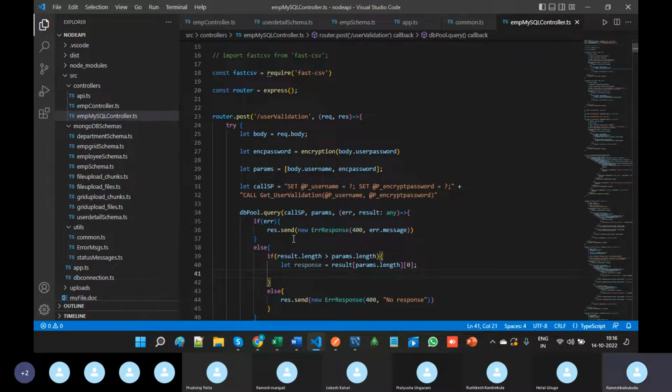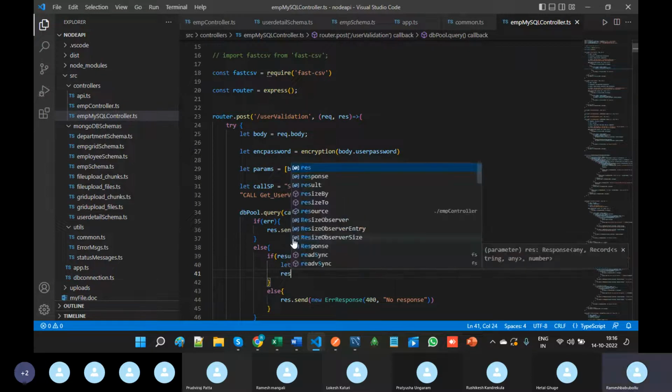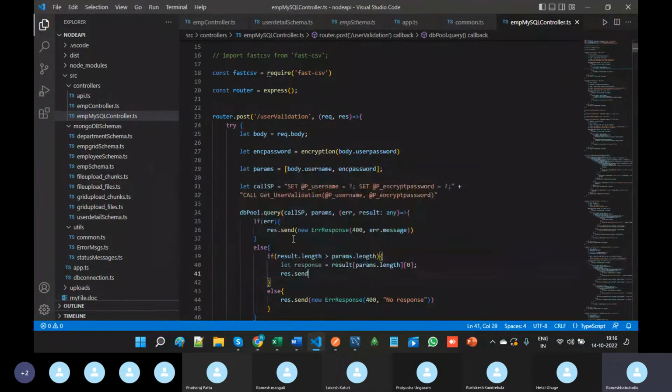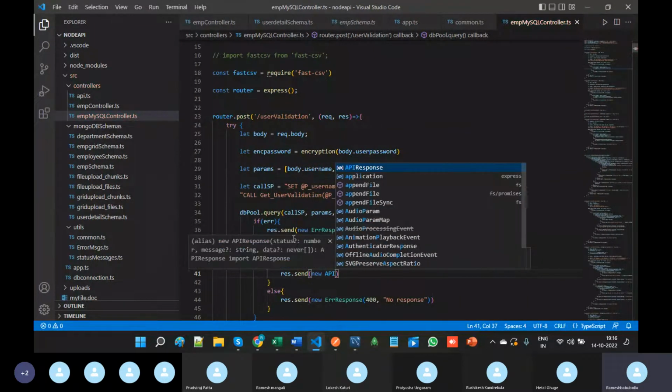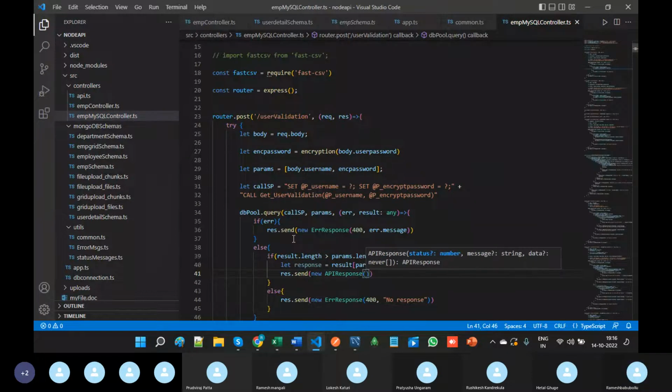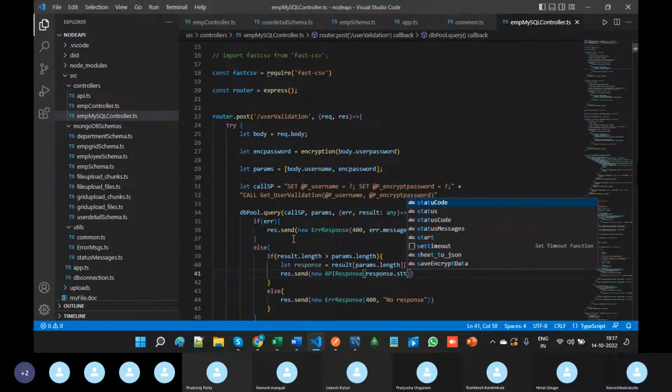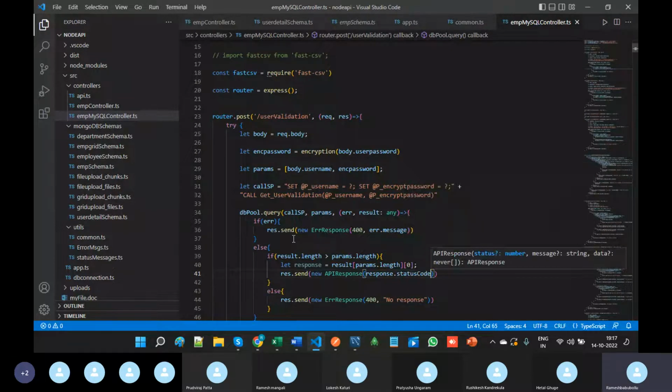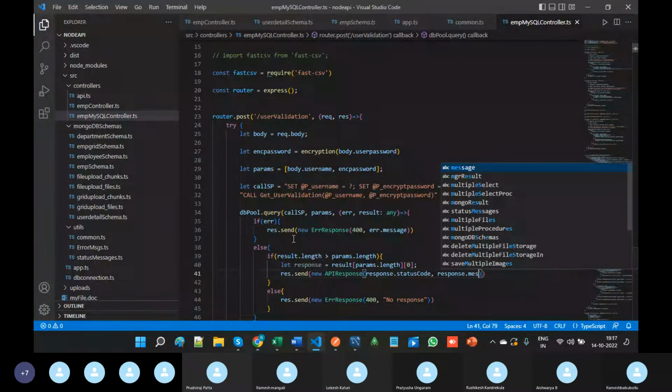Okay, and now you can directly give res dot send new API response, so response dot status code, response dot message.